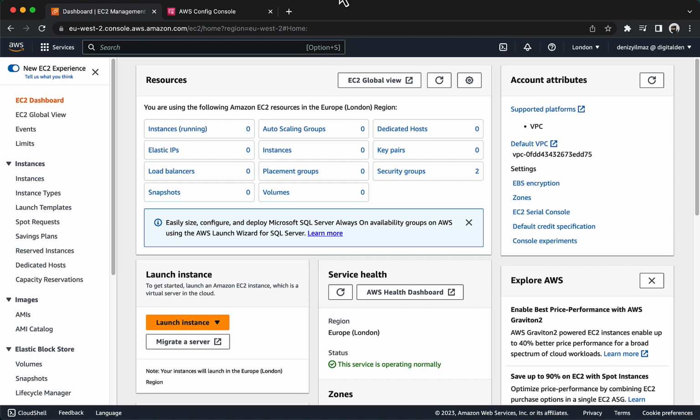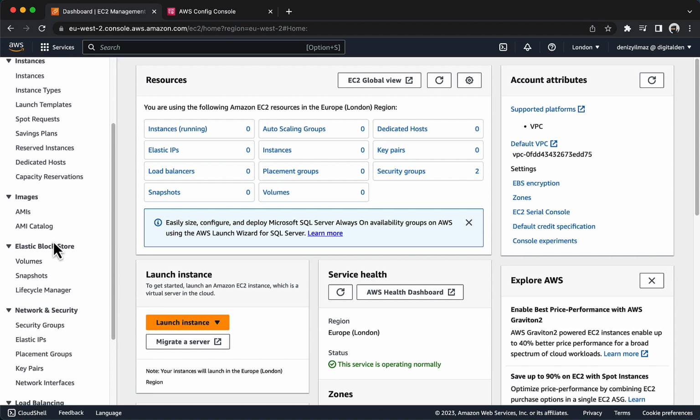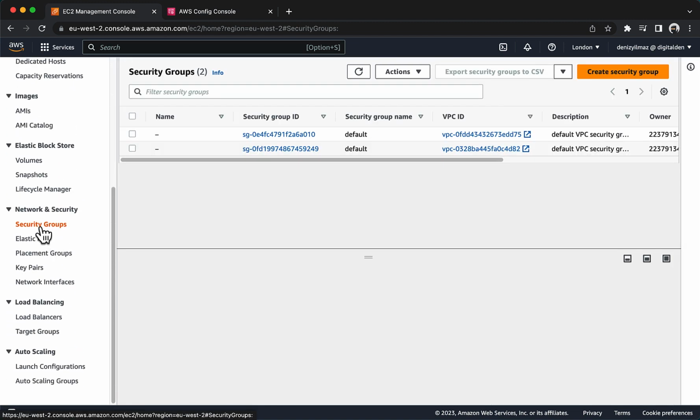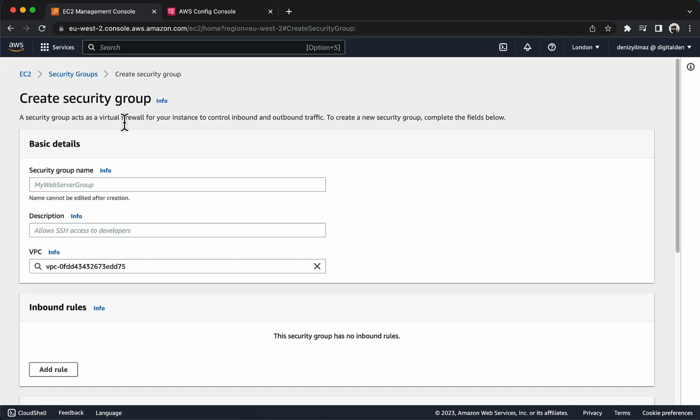Navigate to the EC2 dashboard. In the navigation pane, under Network and Security, choose Security Groups. Choose Create Security Group, and configure the following settings. For Security Group Name, enter Demo SG. For Description, enter Security Group for Demo.